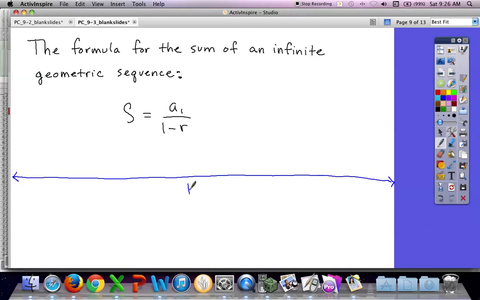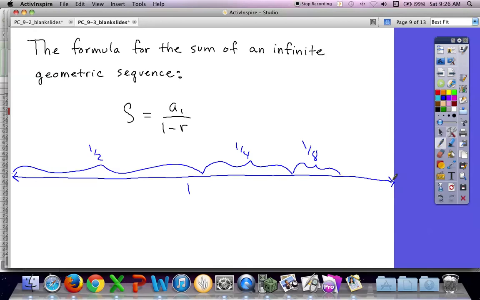Okay, and let's say that I'm going to go from the left side of the board to the right side of the board by going half the distance to the end in every step. So in the first step, I'm going to go 1/2 of the way. Right? In the next step, I'm going to go half of the half, which is left, which is 1/4. In the next step, I'm going to go half of the way, and it's going to be 1/8. And next step would be 1/16, and next step would be 1/32. But in every step, I just go halfway to the end of the board.